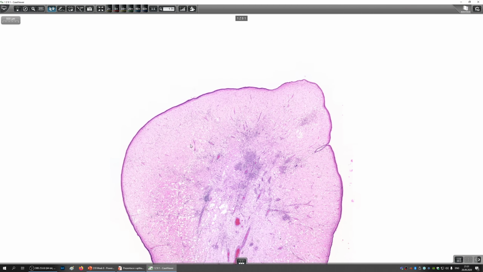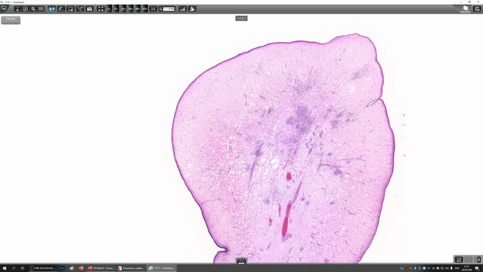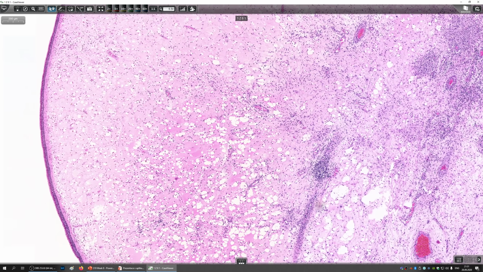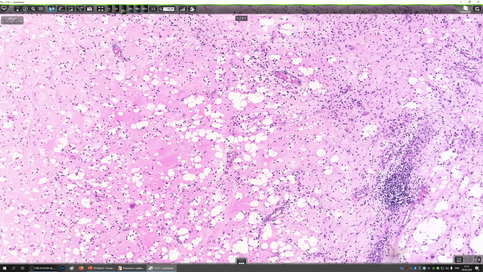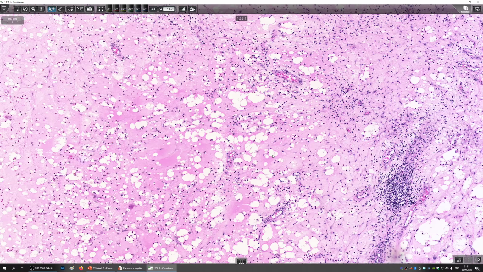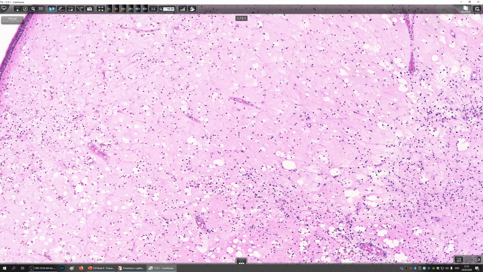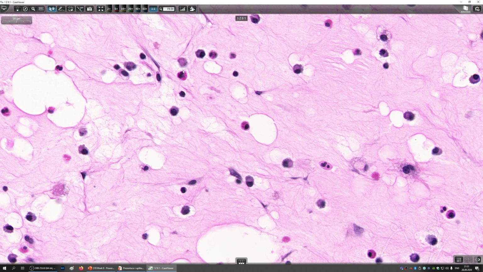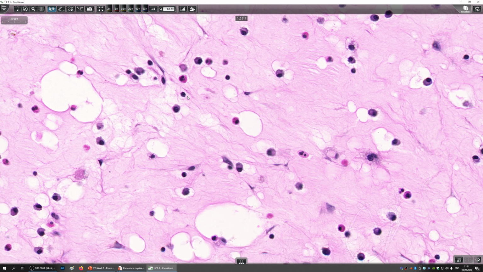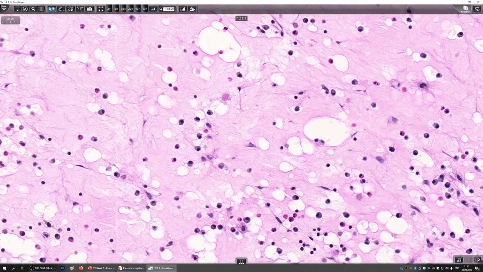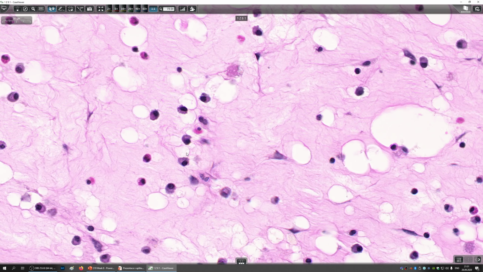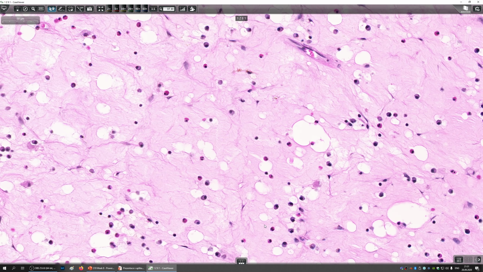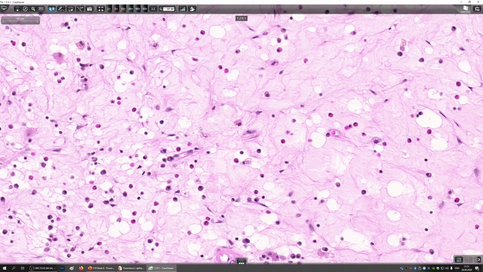This is a huge lesion, so this patient probably had trouble breathing through one of their nasal cavities. And this is why they complained about it. We zoom in, you see a lot of edema, and you see mixed inflammatory infiltrate, which contains eosinophils in large numbers, indicating an allergic etiology. But you also get a lot of plasma cells. Here there are some, and small lymphocytes. So it's a subacute to chronic inflammatory process.